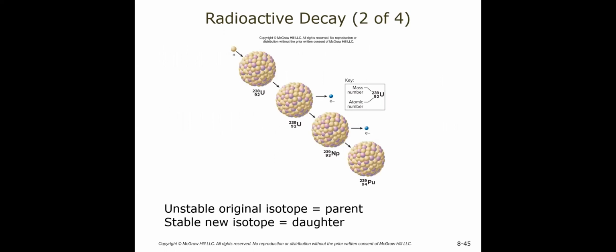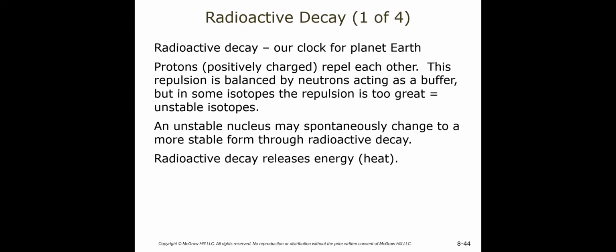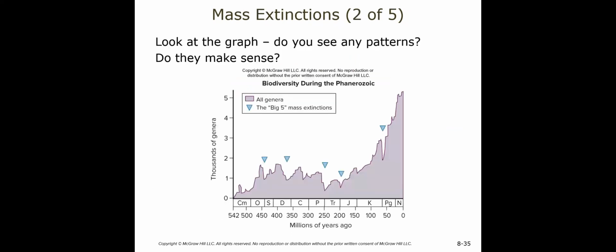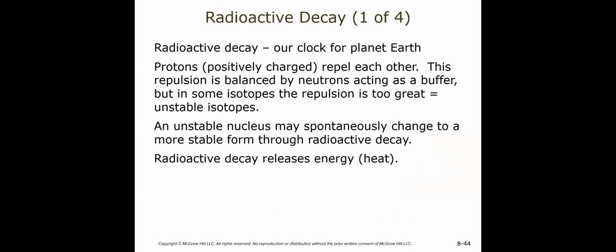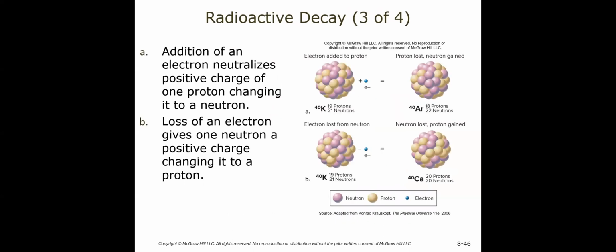Here's an example of uranium turning into neptunium, which is turning therefore into plutonium. This is going into chemistry and physics that this class won't really cover, but I'm going to touch on this topic because it's a very good way to figure out exact ages for things. Back here, there we go, I had all these ages at the bottom there. There's a reason why I can put distinct ages and not just old or younger. One of the examples, as I said, is this radioactive decay concept.